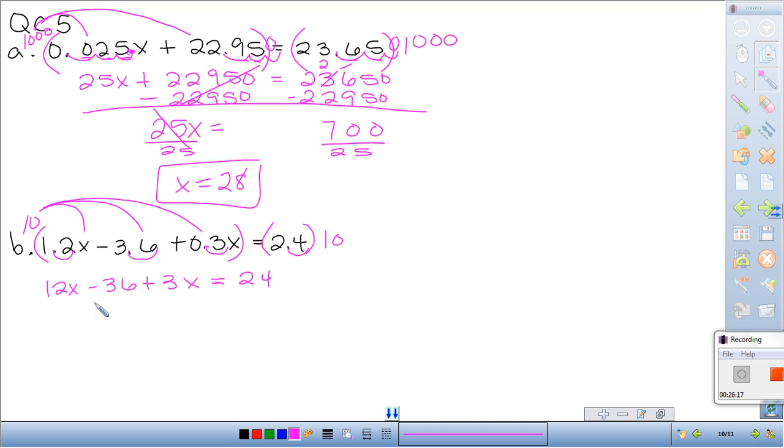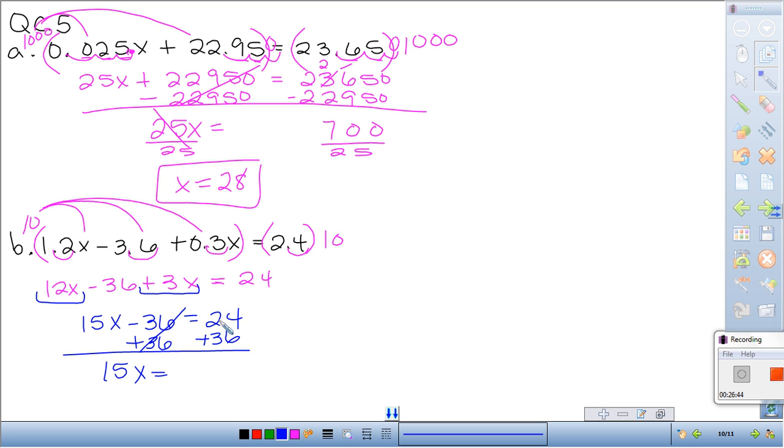Now this becomes like earlier in the lesson where we had to combine like terms. So I have 12x and 3x. We have to get all our x's together first before we can solve. 12x and 3x gives me 15x minus 36 equals 24. And we always undo addition subtraction first, so add 36 to both sides. 15x equals 20 plus 30 is 50, 4 plus 6 is 10 to 60. Divide both sides by 15, and x equals 4. See how a problem that looks so complicated can end up so simply.